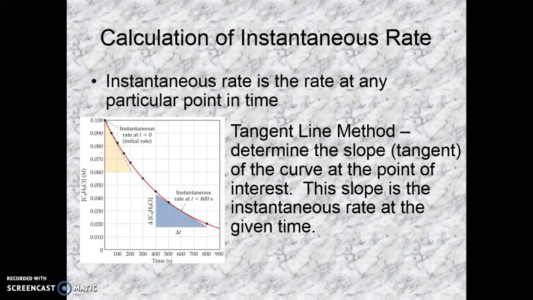You can also calculate the instantaneous rate of the reaction at any particular point by doing a little calculus, integrating the slope, all that kind of stuff. So they're doing the tangent line method; finding the slope of the tangent line will give you the instantaneous rate at any particular time. We're really not going to focus too much on this for this first year in chemistry. But realize that it's possible, and you might be faced with a situation like this either in freshman chemistry or some other place.